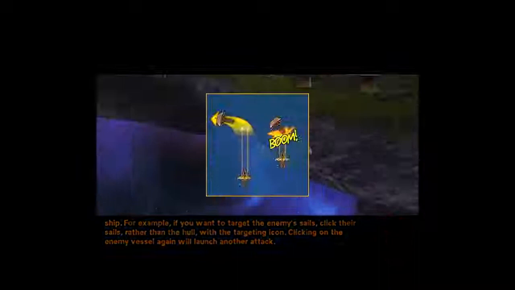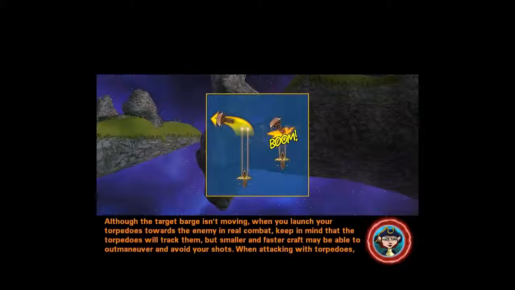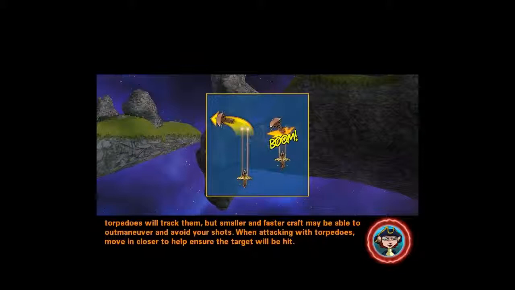Although the target barge isn't moving, when you launch your torpedoes towards the enemy in real combat, keep in mind that the torpedoes will track them, but smaller and faster craft may be able to outmaneuver and avoid your shots. When attacking with torpedoes, move in closer to help ensure the target will be hit.